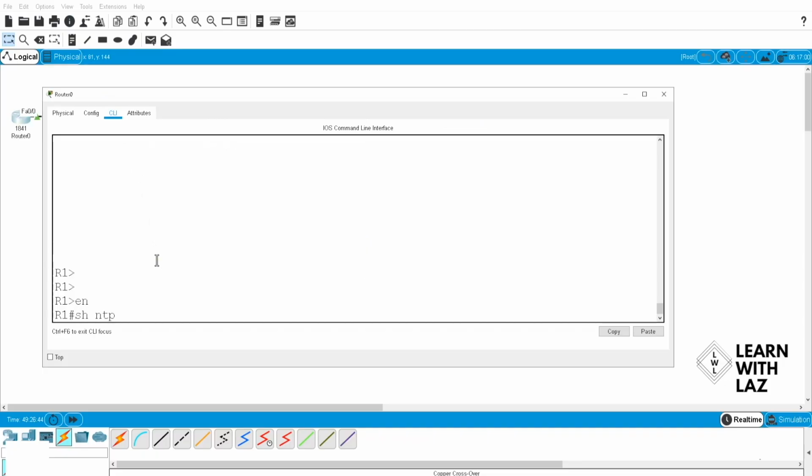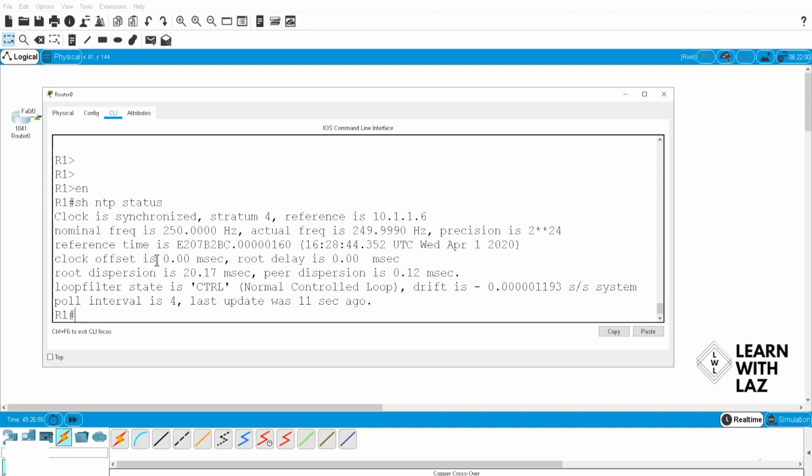Show NTP status. Oops, I almost forgot. Let's show NTP status. Yes, NTP status. All right, one of the things that we're going to look at is that it's synchronized. There's a stratum whose reference is 10.1.1.6. Okay, 0.00 milliseconds.